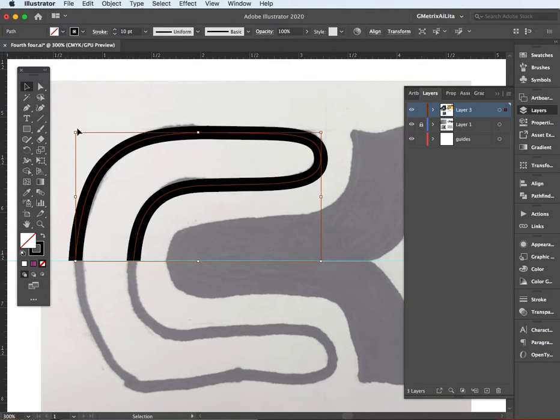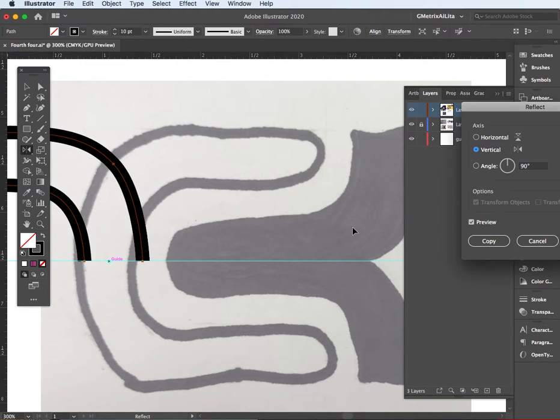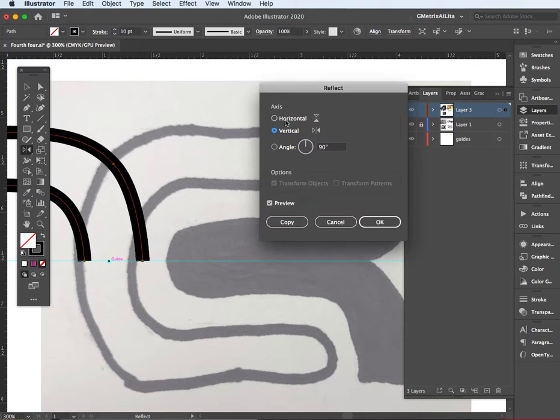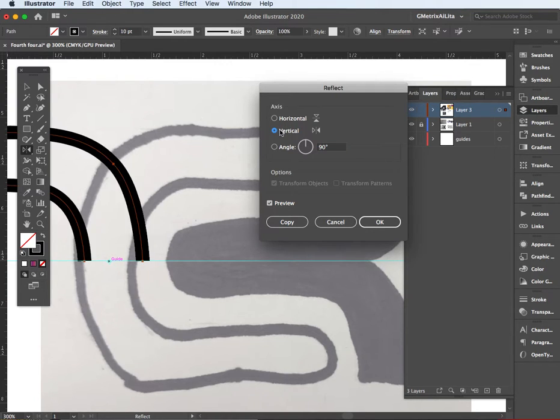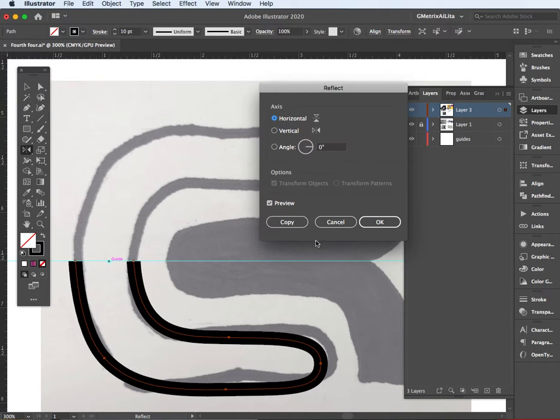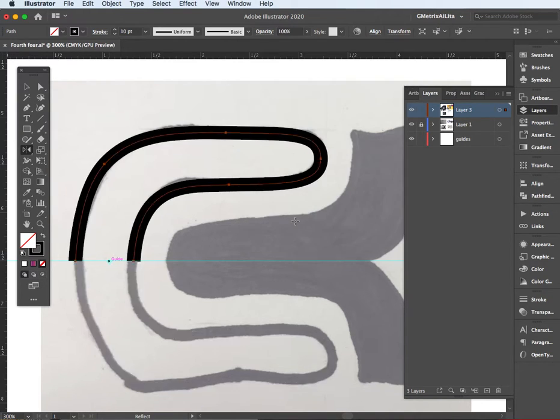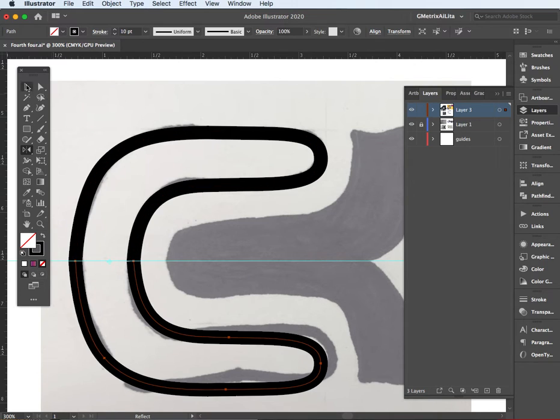So here I'm just going to make a copy flipped over the top of it. On the sixth tool down, take number seven, get the reflect tool, and right on this ruler guide or right on the tip of this point, whichever, I'm going to just hold the option and click, and you'll see this reflect window come open, and I can go horizontal or vertical. I'm going to click horizontal. Vertical puts it to the left. I want the reflection down below, and I'm going to click on copy, and now I have that identical piece up at the top down on the bottom.